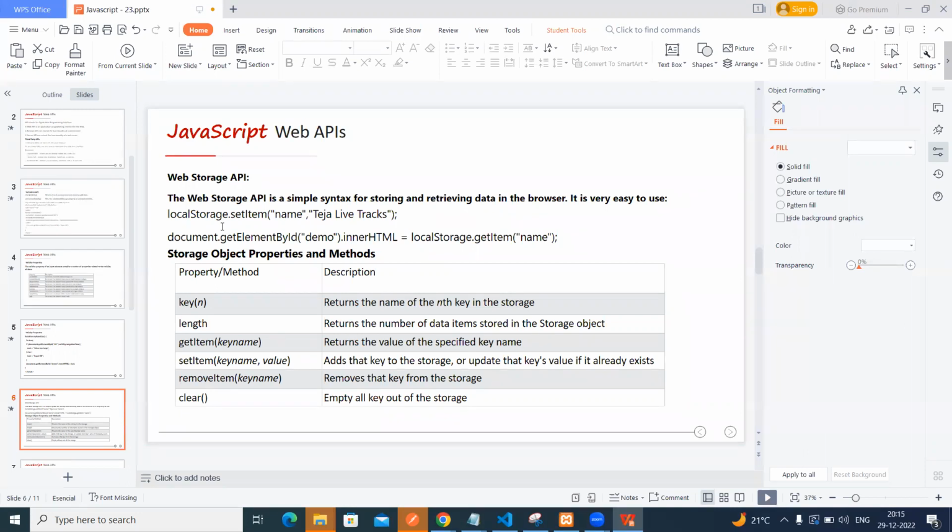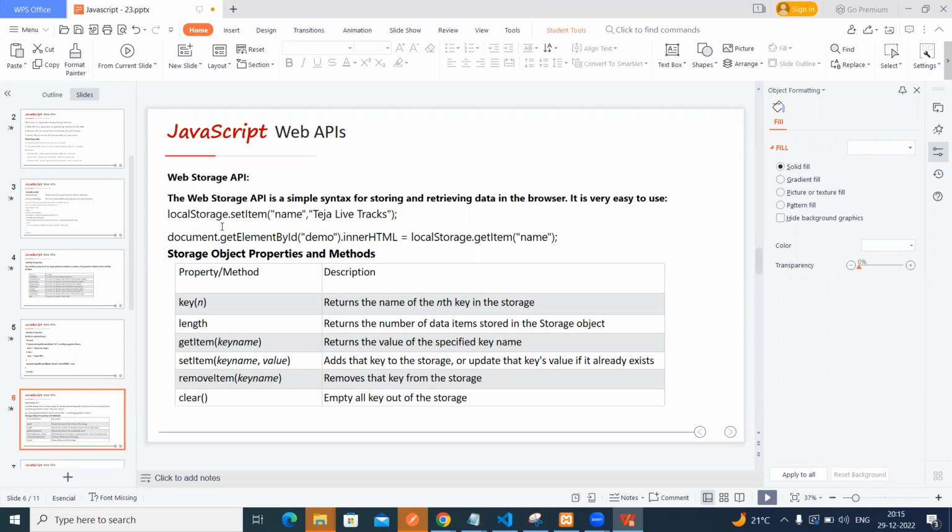Using that we can store the data. To get it, we use localStorage.getItem, and then we can display that value.